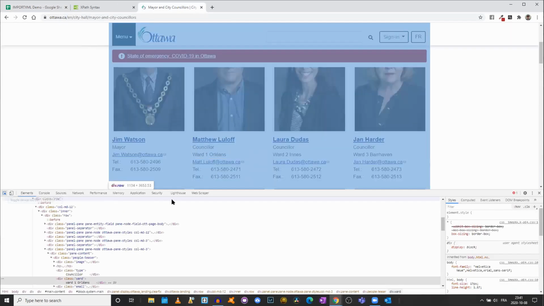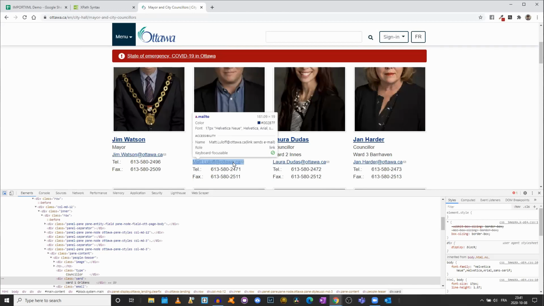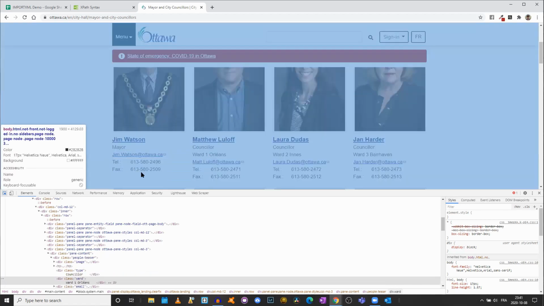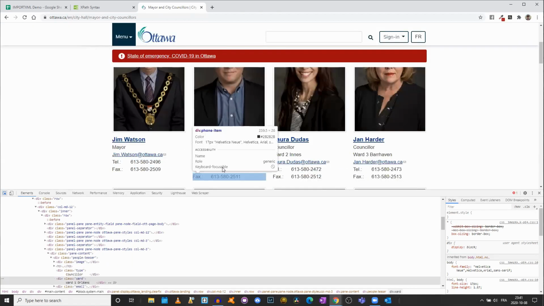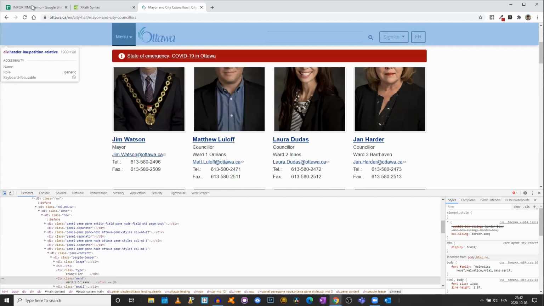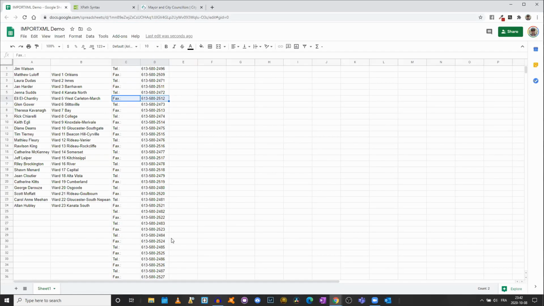But clearly here we just saw a limitation of using this XPath expression system to import data, because the data overall appears to be well structured. But there is a caveat, right? Here they are using, whomever designed the website, used a div with a class named phone item to embed or structure phone numbers and fax numbers. So we would need to find a way to clean up the data set. But overall, you get the gist. I invite you to experiment using XPath expressions to fetch data from different websites.